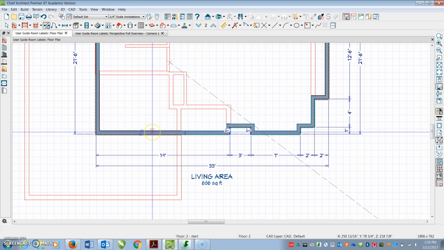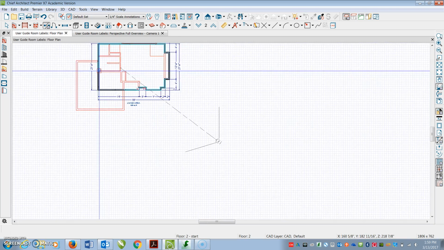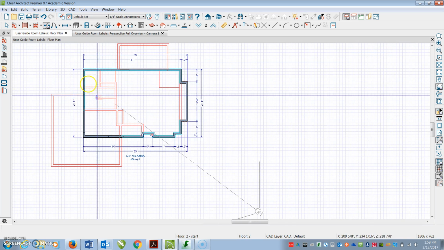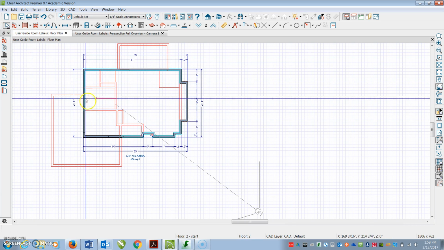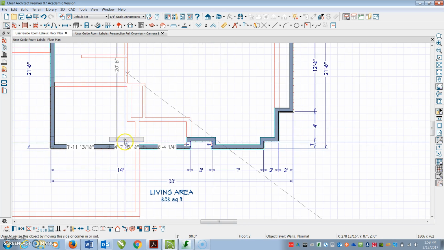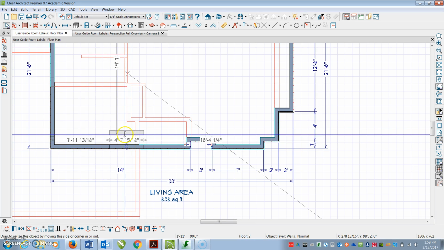here, here, and then I need a wall break over on this side about here and here. And finally, up here I need one wall break. And now again, that allows you then to go in and click just on that section of the wall and move that inward a little ways.